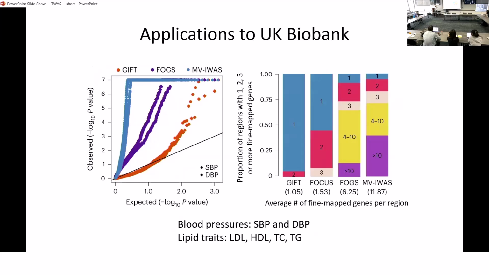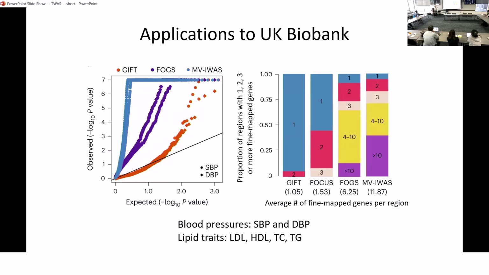You can see that our method, if you look at the QQ plot, is quite well behaved, especially compared with other methods. It sits on the diagonal at the beginning, indicating calibrated type 1 error control, and then it shows power. In addition, the ability of GIFT lies in its ability to narrow down the causal gene in the local region. So the way we can check this is this.